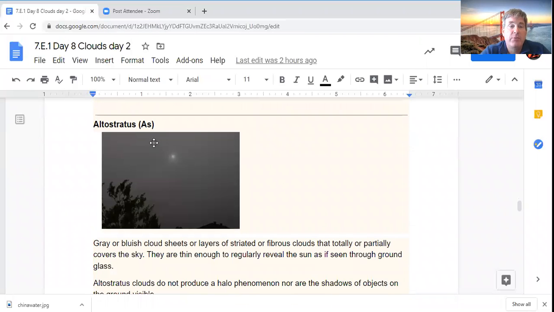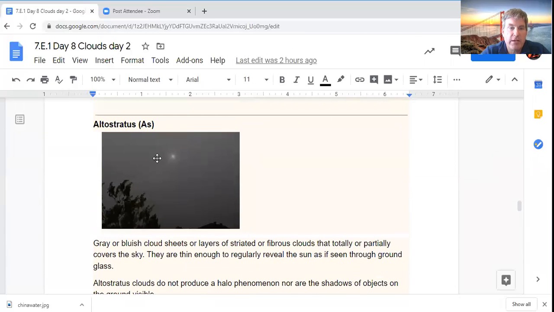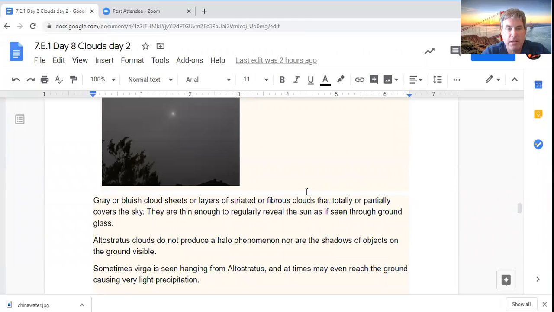Alto stratus. When you have alto stratus, it is a complete covering, because with alto cumulus you still got some sky through here and there. It's gray over here, but you get white through here. You're still getting some light from the sun. Alto stratus, the sun, there it is, looks like a star at night, right? But for the rest of it, it is a definitive layer that pretty much blots out the sun, and on occasion has a hole or two in it.